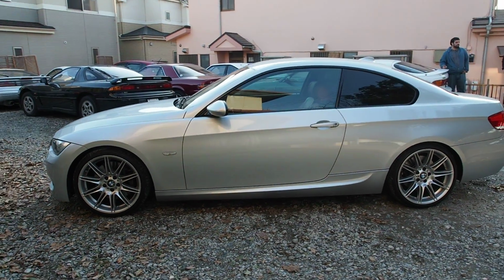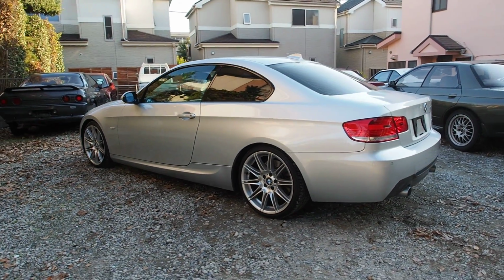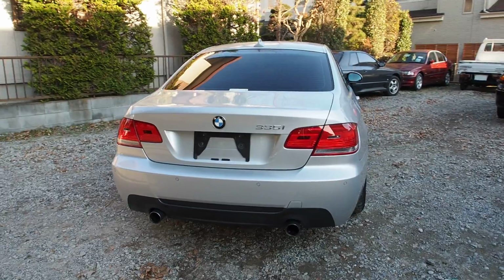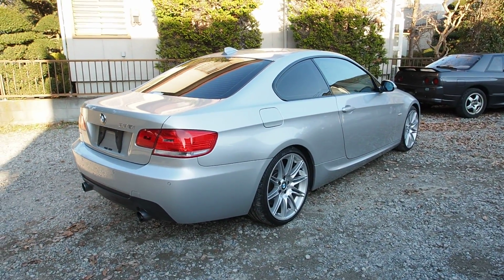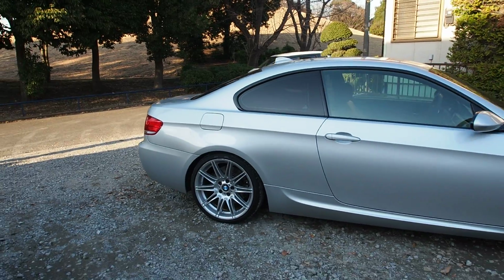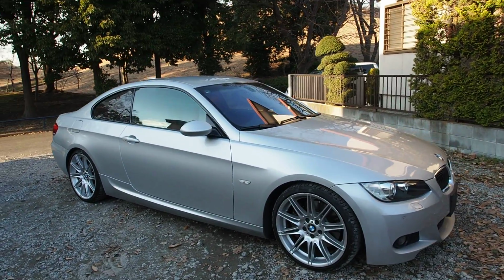Don't have a lot of space in here, so pardon me for not getting it all in frame. It looks great with the low suspension on the big wheels. The paint looks like a high quality paint, and it's basically perfect all the way around. The coupe version of this car looks way better than the 4-door in my opinion. It has a nice lower roof line, more aggressive back end. The entire car looks pretty much different. Even the headlights are different, more sleek, more desirable. Very good looking car, especially with those 19-inch wheels.